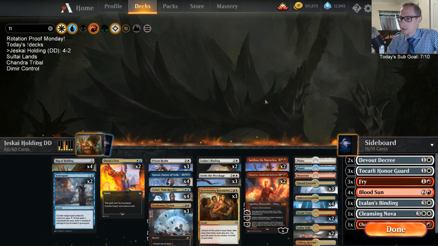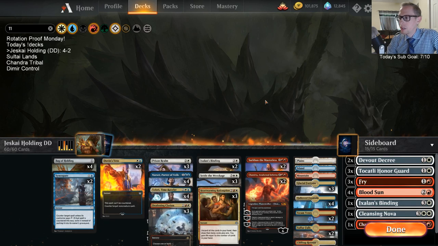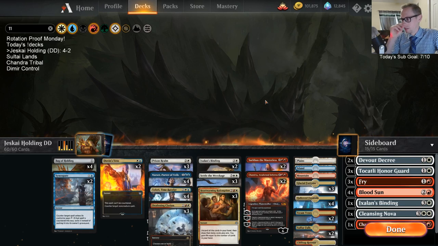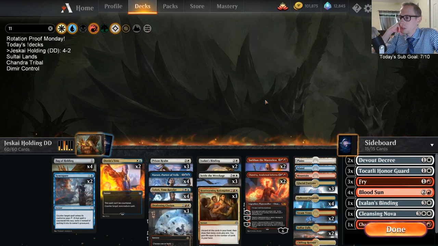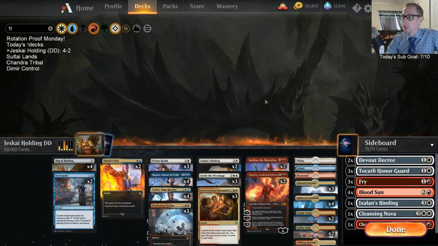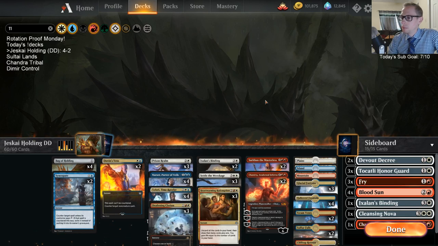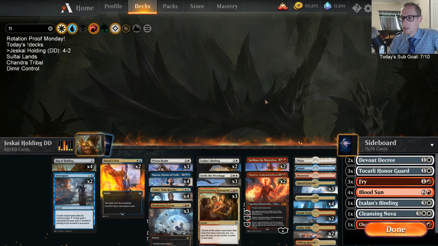Instead of Honor Guards, just more removal. Having Baffling Ends would help. Even against any of the decks that have ETB creatures, Baffling End will be good, getting rid of Risen Reef and so on. We just kind of need removal or card draw.